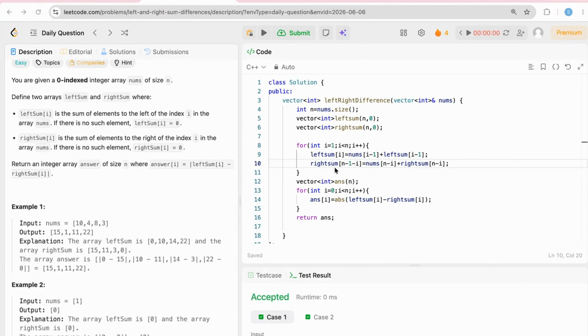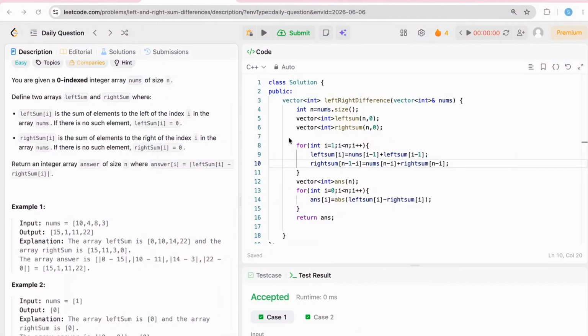This right sum contains the sum of all the elements which are to the right of this index. So right sum of n minus i contains the sum of all elements from n minus i plus 1 to n minus 1. We will add the n minus ith element, then we'll get right sum of n minus 1 minus i.